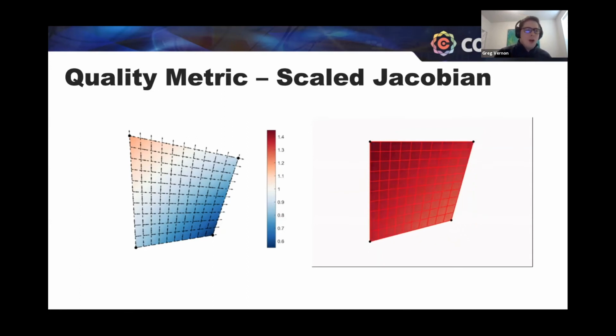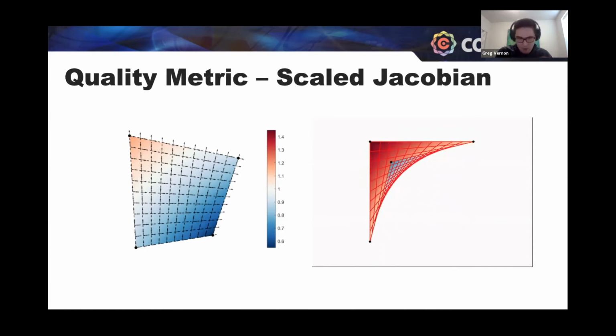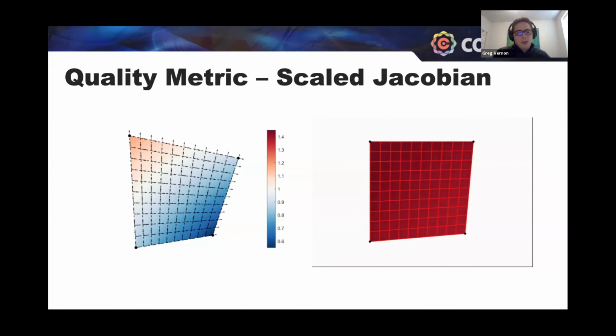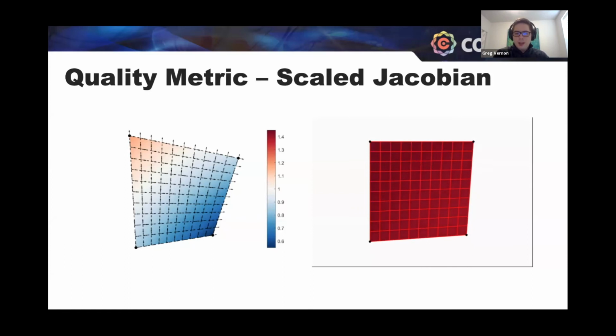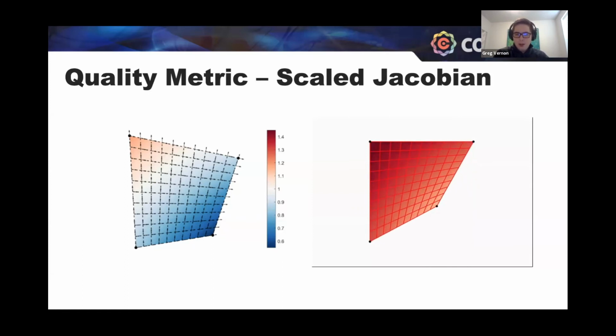And so it's how much is my element being distorted at a given spot. Now, in this case, we have a quadrilateral, and I'm plotting on the left the scaled Jacobian values across the element. And of course, when you see the results in Cubit, you only see a single value per element. It will be handed out. And I just checked with Carl, and I believe that the way that we do scaled Jacobian in Cubit is we evaluate each node of the element to see what the scaled Jacobian values are at the nodes, and then we print out either the max or the minimum of those values.